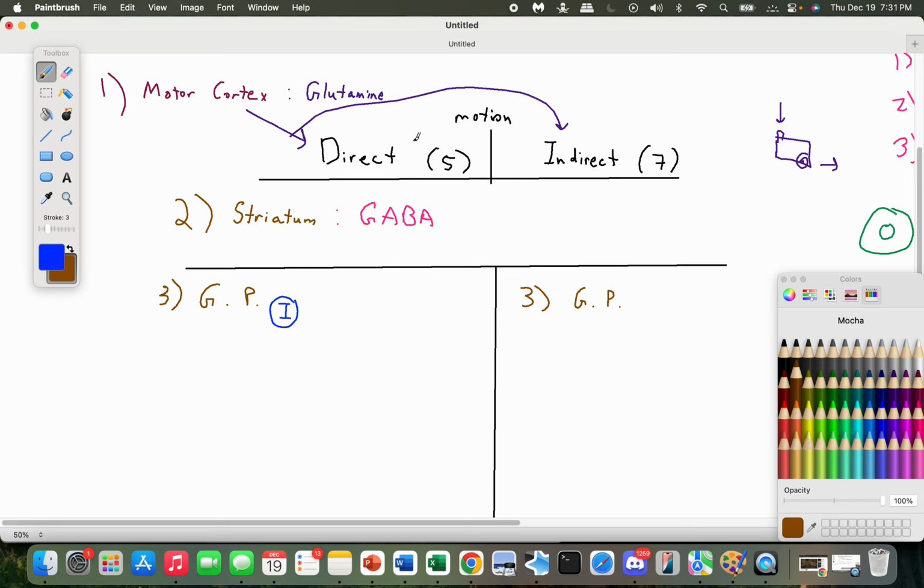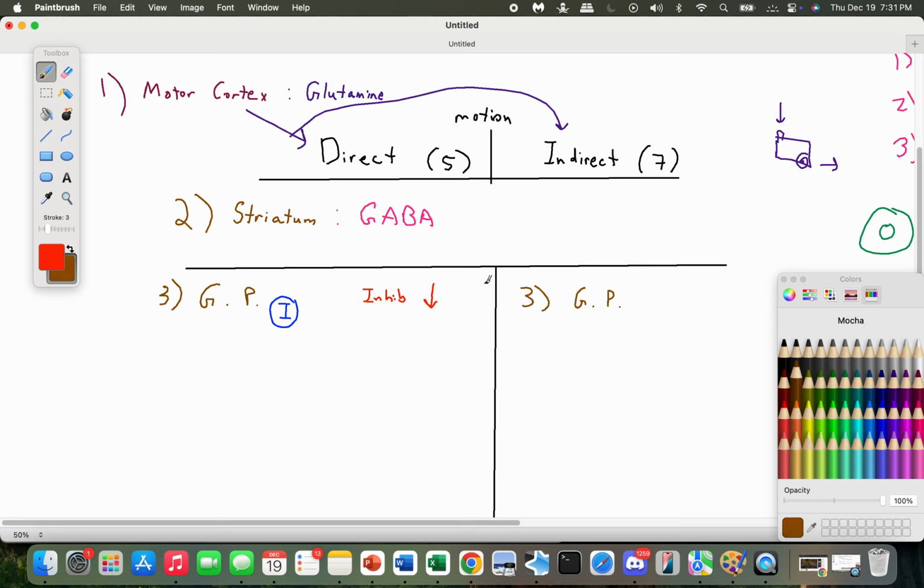Okay, I know what you're thinking. I just told you this is excitatory, so shouldn't this be globus pallidus externus? Unfortunately, this whole pathway is kind of like a double negative or a triple negative, depending on how you see it. So we have to actually do inhibition of the internal structure of the globus pallidus. So let's write that out. This is a good color. Inhibition. Okay, so that means the third step in the direct pathway is the inhibition of the globus pallidus internus.